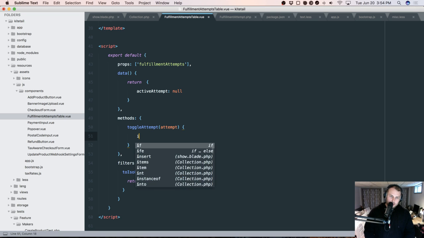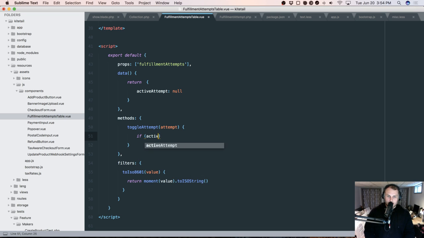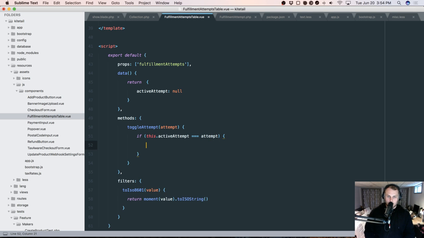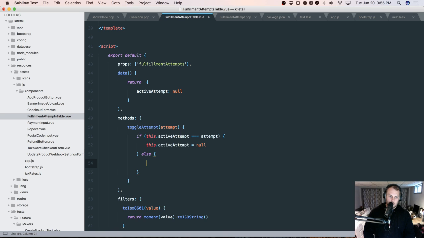So I think we want to say if active attempt triple equals attempt, this.activeAttempt equals null, else this.activeAttempt equals attempt. Something like that.